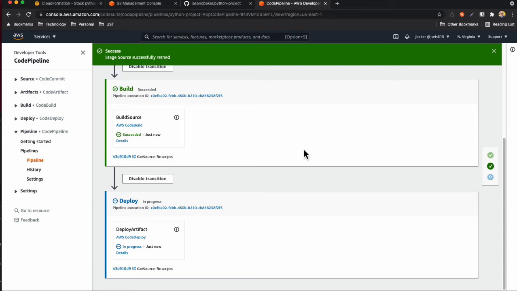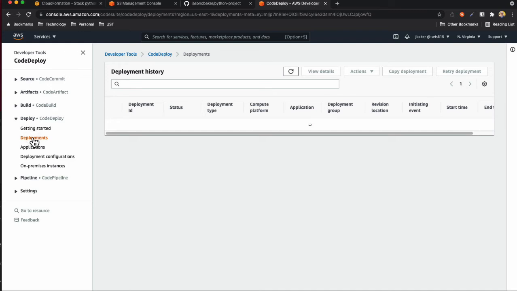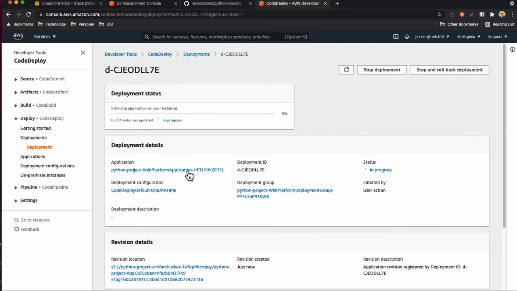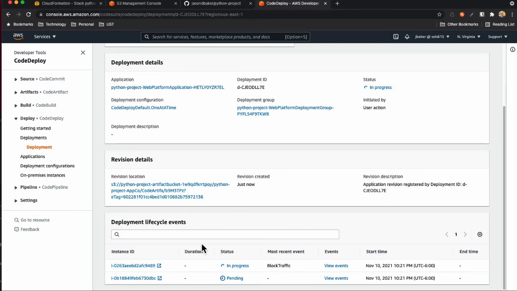And then finally, it's going to go to the deploy stage. It's executing deployment. We'll go over there and take a look at that deploy stage, because as you recall, that takes a little while. So you can see this deploy stage is in progress. If I click on it, once again, we can see that each of the EC2 instances is going to be updated.